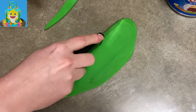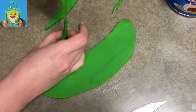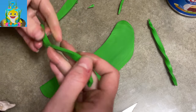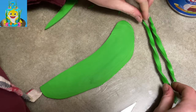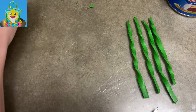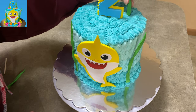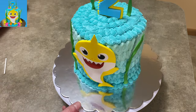Now I'm going to show you how I made some of the grass and seaweeds. This is gum paste because I did want it to harden and hold its shape. I roll it thin, cut a long little slice with a point at the tip — if it's too pointy, just rip it off, whatever. And just give it a twist, twist it up. That's it, boom — you've got seagrass, like no skills involved here. You can do this. Once it hardens, stick it in there. Those pieces of seagrass hardened, stick them in there; they stand up nice and perky.